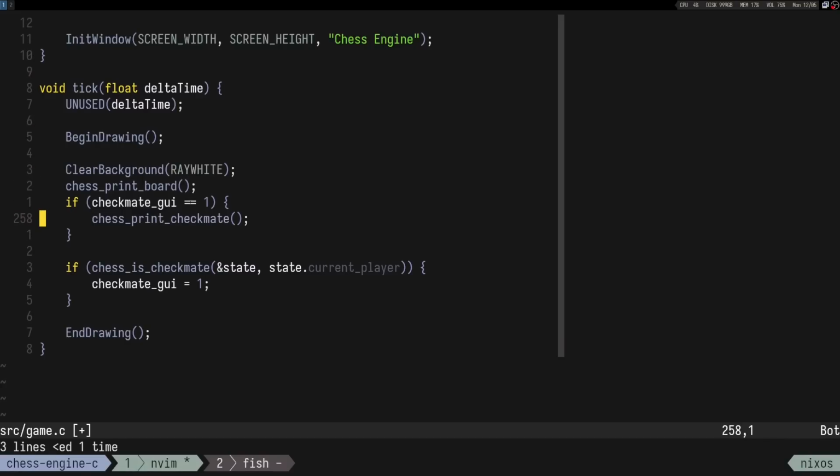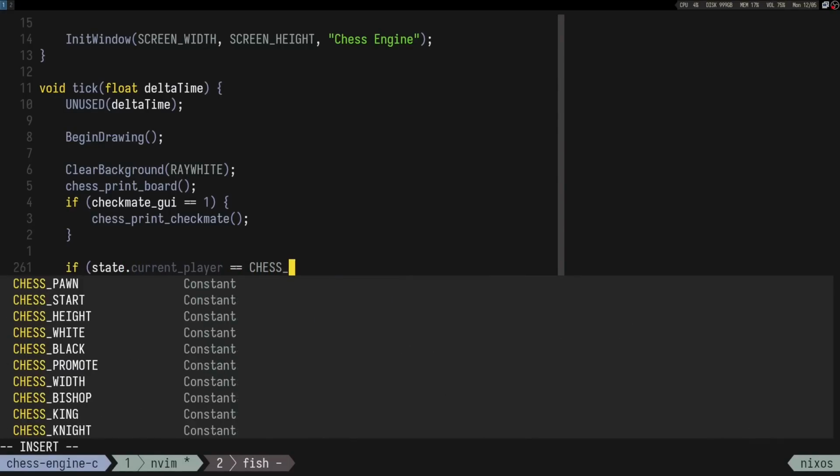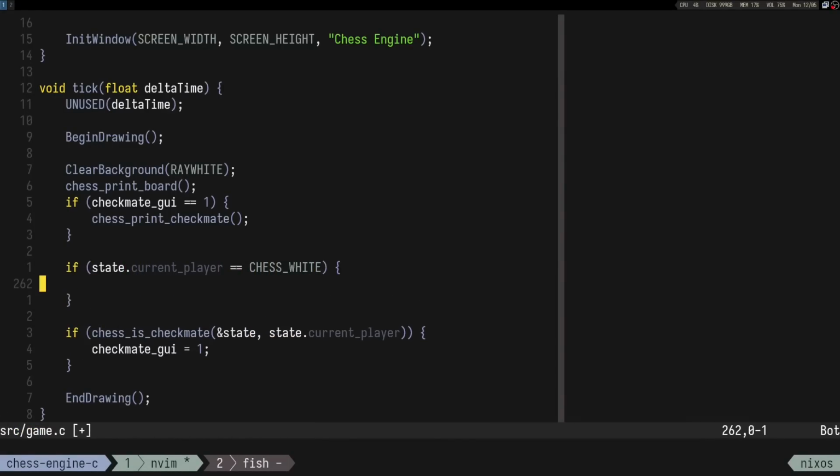All right. The only part that sucks is that it's checking every time. But then I could do something like current player is equal to chess white. We do move player 1 and we pass the state.